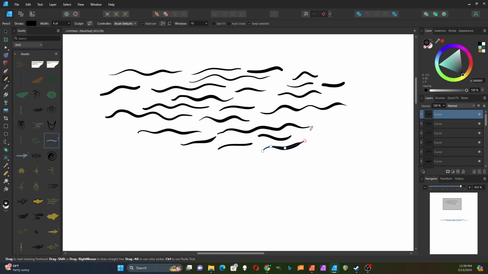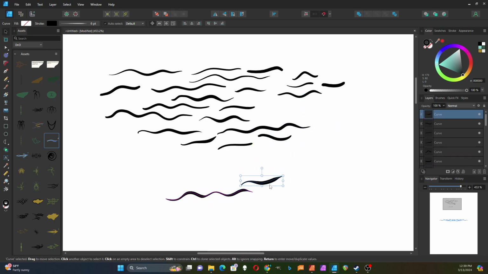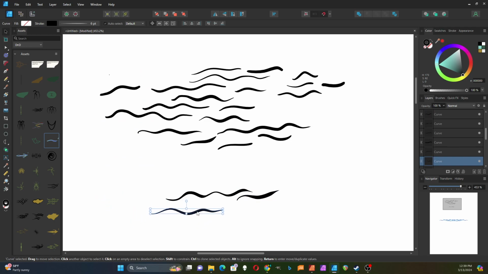Alright, so I've got quite a few here now, so I'm going to select several of these to use. I'm going to switch over to the mouse, and I like this one, and I think I'll use this one, and I'll line them up so they're close to each other.